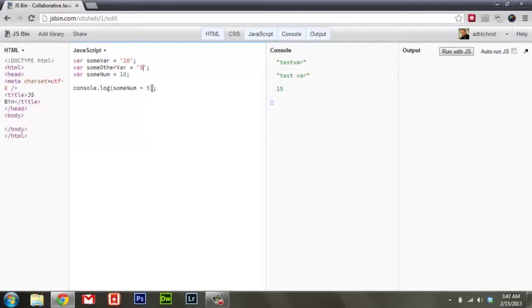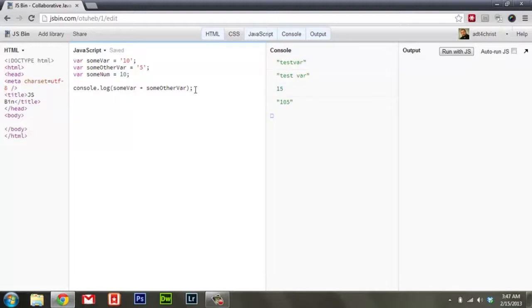So if we were to come in and try to add those two together, some var plus some other var, even though these look like numbers, since they're in quotes, they're actually strings. And so when we run it, it's actually just appending the 5 to the 10 instead of running a math operation like the previous example did. Okay.